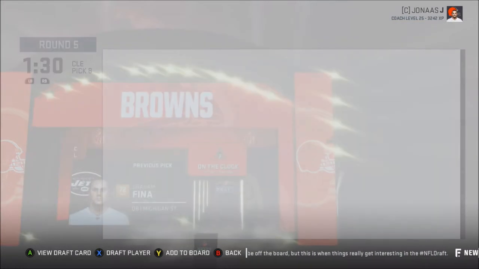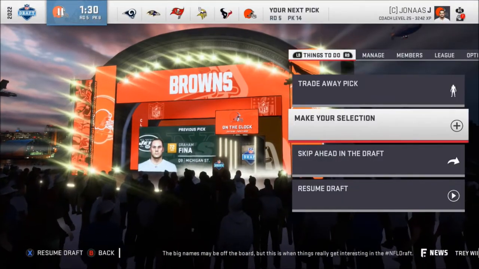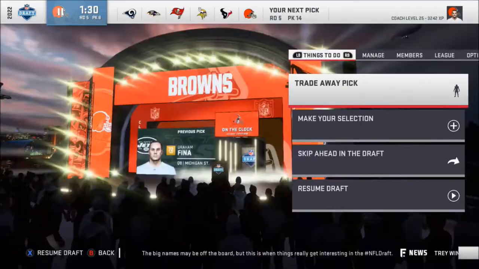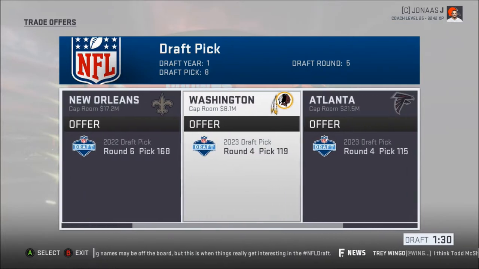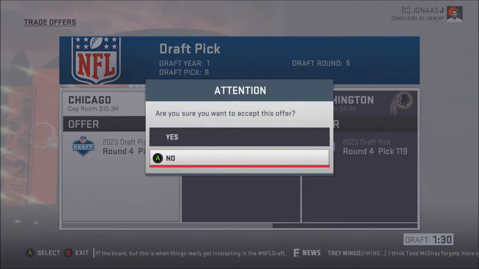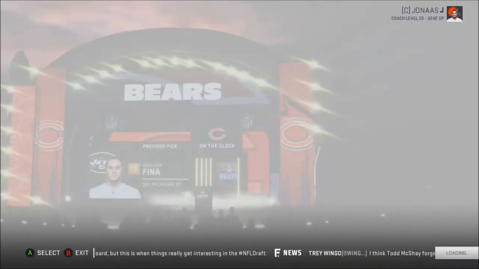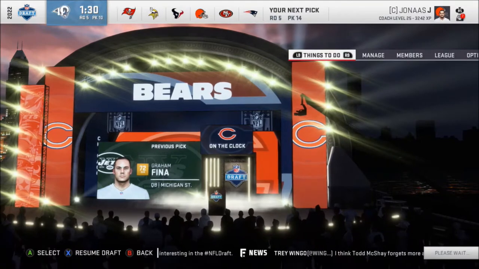Cover. Oh God, no! I'm gonna trade it. It's just not worth it. I have trade away pick, review offer. I have another fifth round pick too. Fourth. Pick 120. Who do I hate more? All right, Bears. There you go, buddies. Welcome to the goddamn whatever it is.